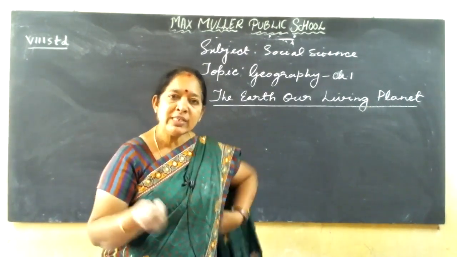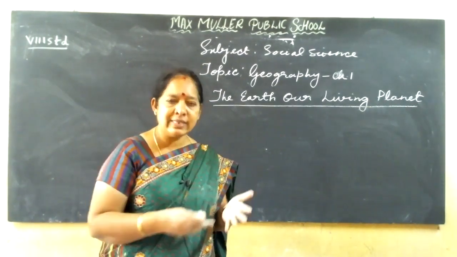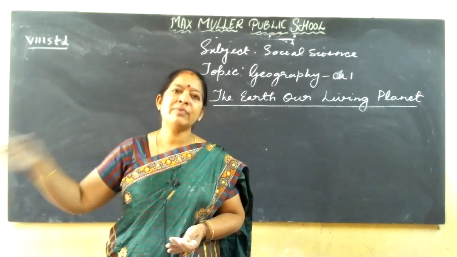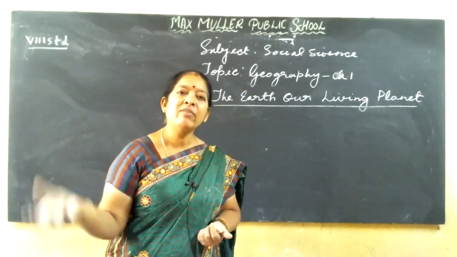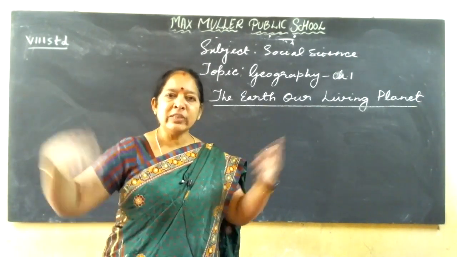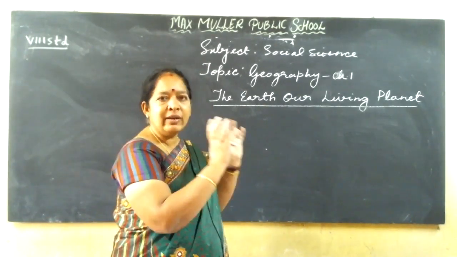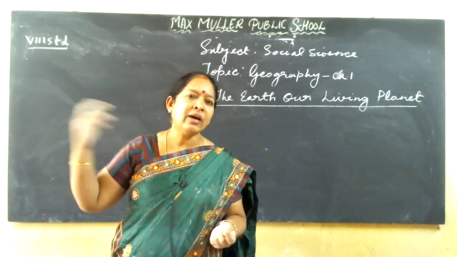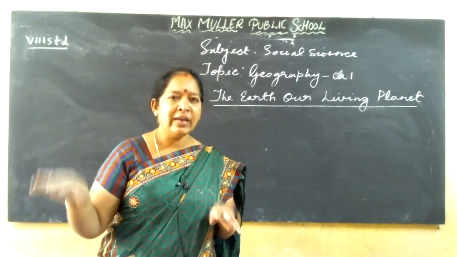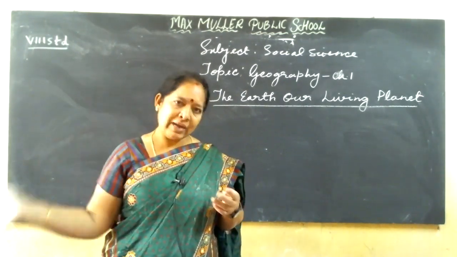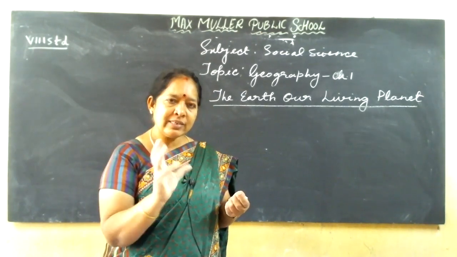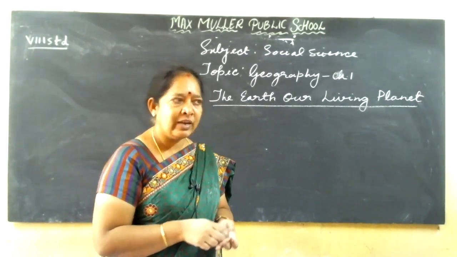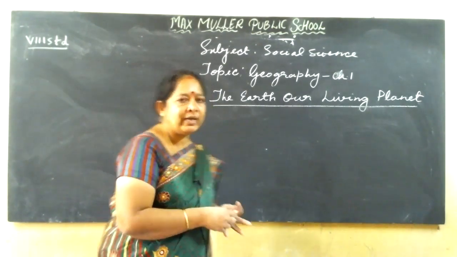See, if we are in the eastern hemisphere, we will have day now. But the other side of the earth, the western hemisphere, will have night time, isn't it? In the opposite direction, because one side will be facing the sun, that one will have daytime, and the other side, the western side, will have night time, because it is at the back, away from the sun. So that's why they will be having night. I'll explain now how all this happens.